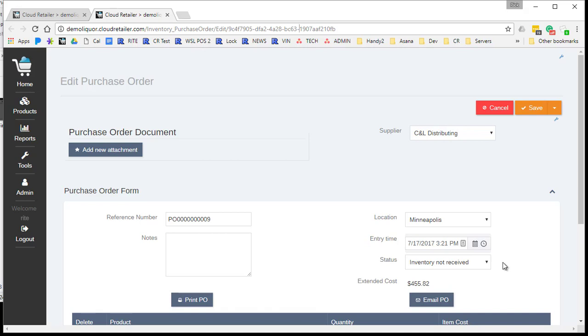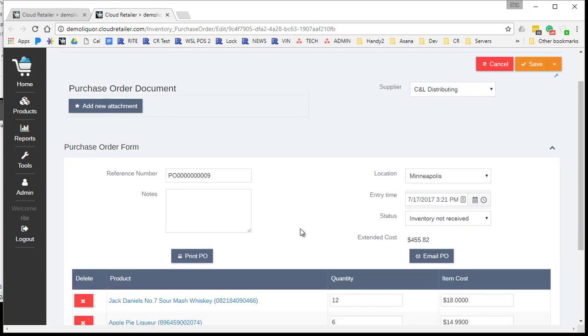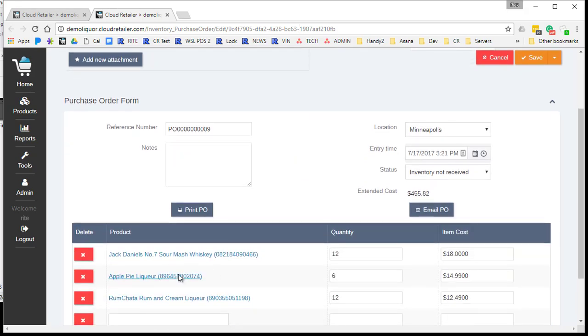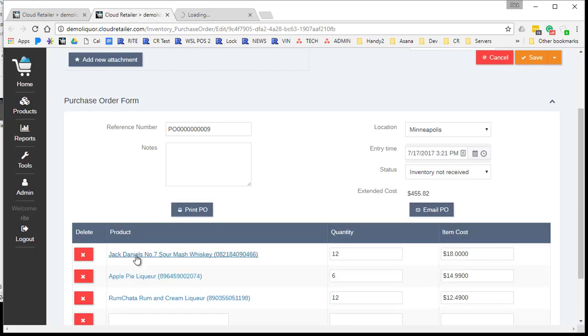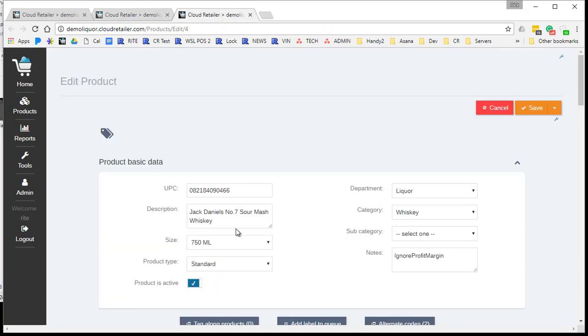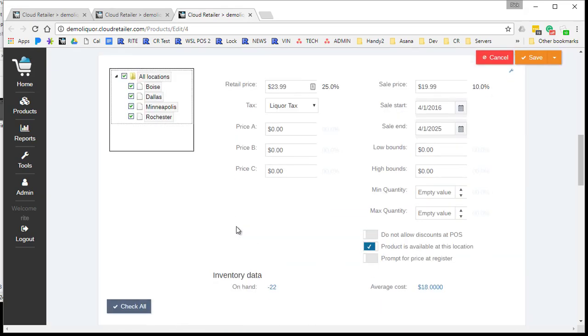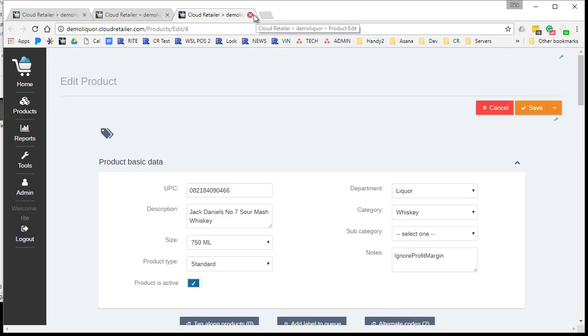Obviously, you need to be careful because you're giving somebody else access to your system, but pretty neat. I mentioned just a moment ago that these are hyperlinks. So any of these products I can click on, it opens up into a new tab, and if I need to, I could change the description of the item or view anything else about it, frankly.